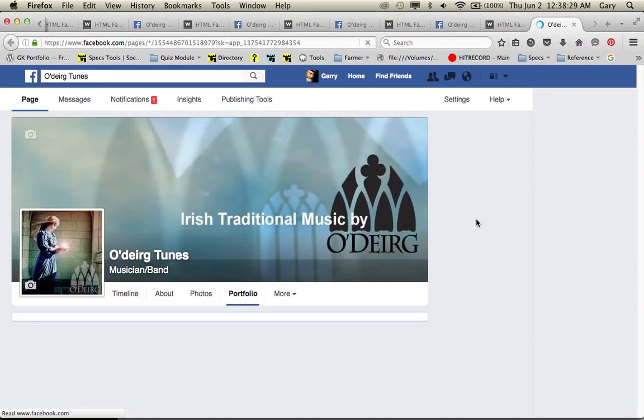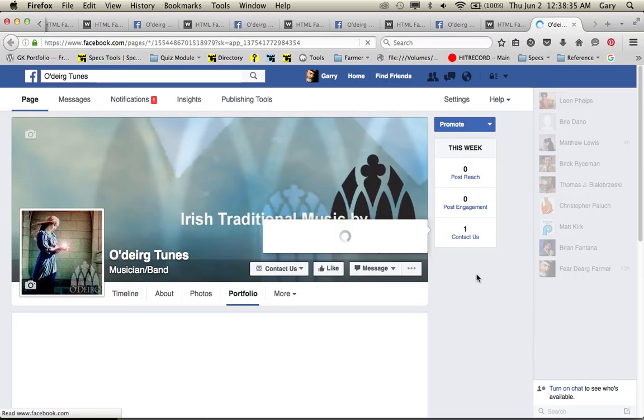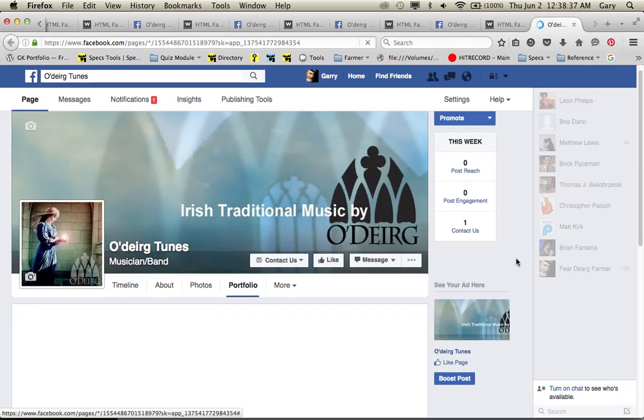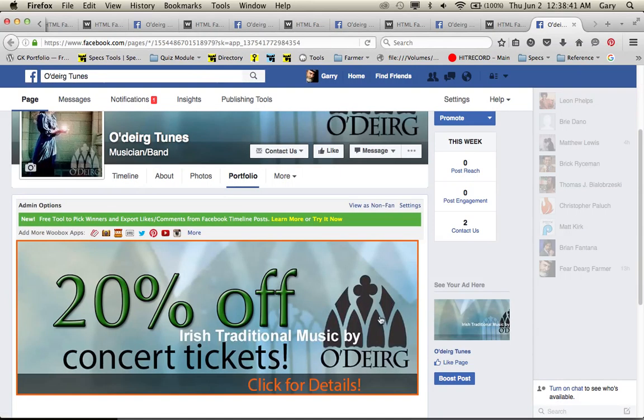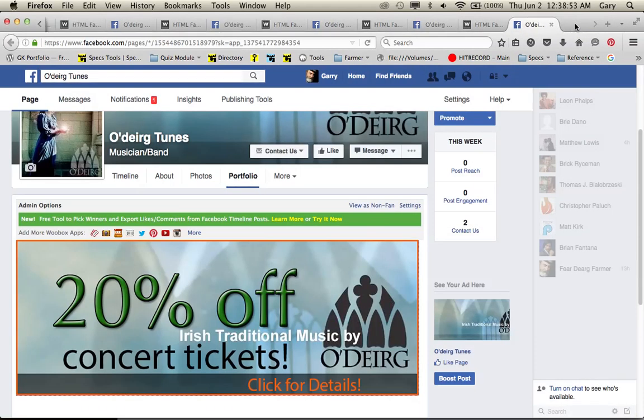And I view it on Facebook. When we see the coupon finally, you'll see that it is now clickable. When you click for the details, it'll go to the site. Okay, so there you have it. You can put images, and you can make it so that when you click on the details or click on the image, it will take you to the site. So in other words, you can hyperlink that.